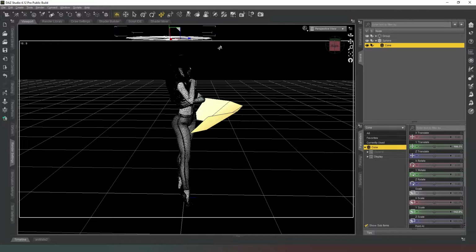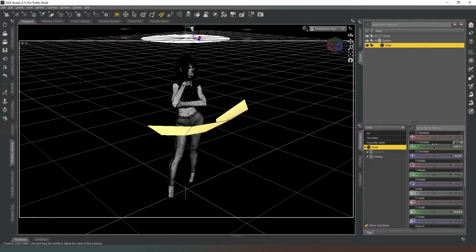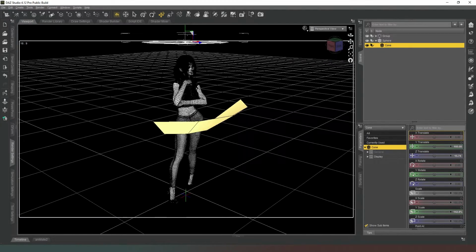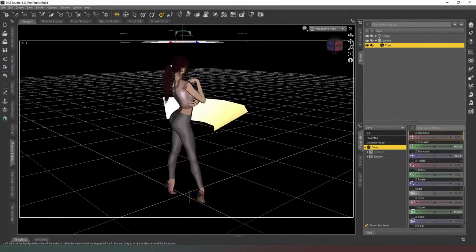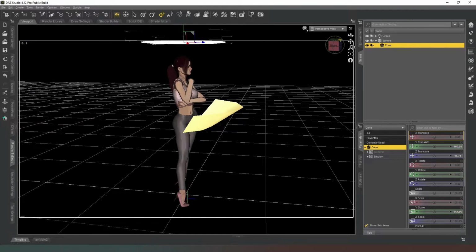Then we're going to select our cone and we're going to bring that back forward so that it's almost directly over her head. And we're going to bring it down slightly, just so that it's maybe one head length over the top of her head. So that's pretty much bang on, like that. And we can come out of wireframe mode now, and it should look something like this. This hugs nice and close, and this is just overhead like that.